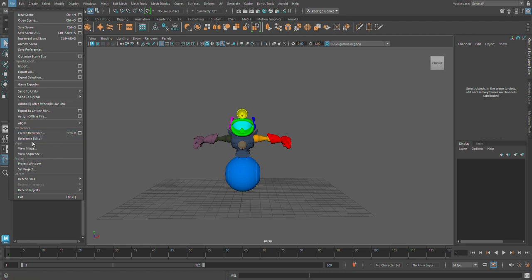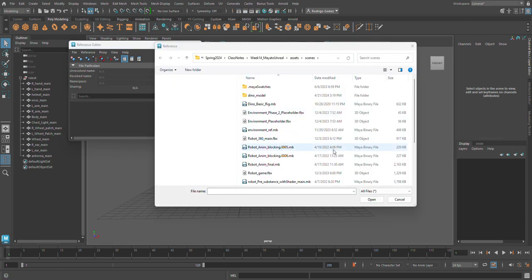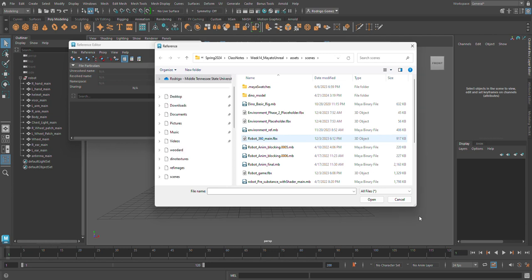here, or I can do it through the reference editor. And when I launch that window, you simply say File, Create Reference, or I can click on the little plus sign here, and that adds a reference to my file. My computer is being a bit slow, so the window is not popping up. Hopefully it'll come up soon. There it is, so just taking a bit longer than expected to get the pop-up.